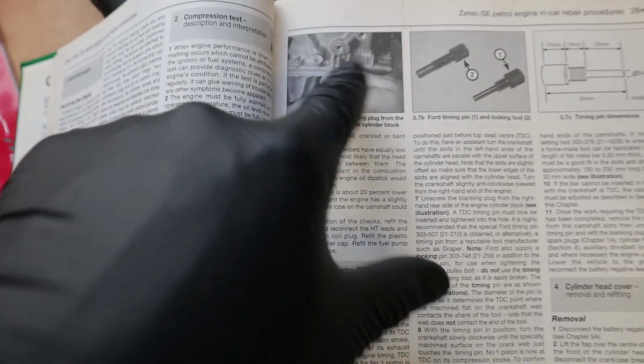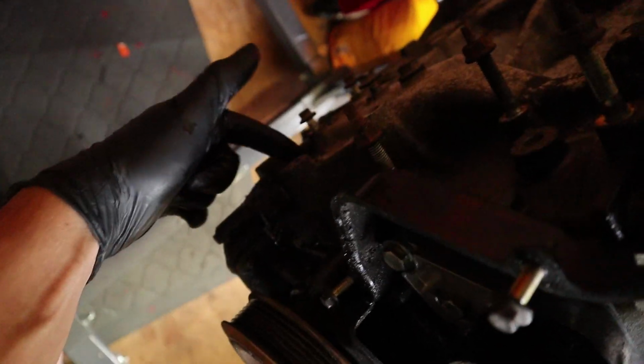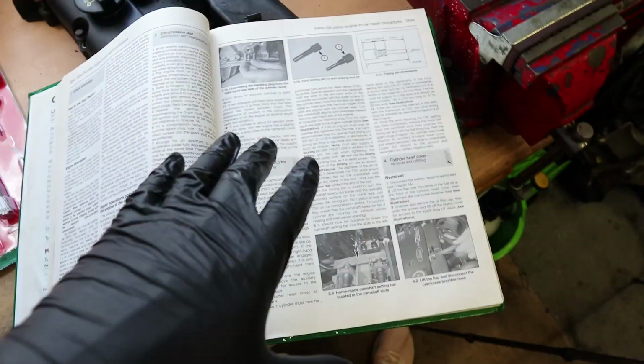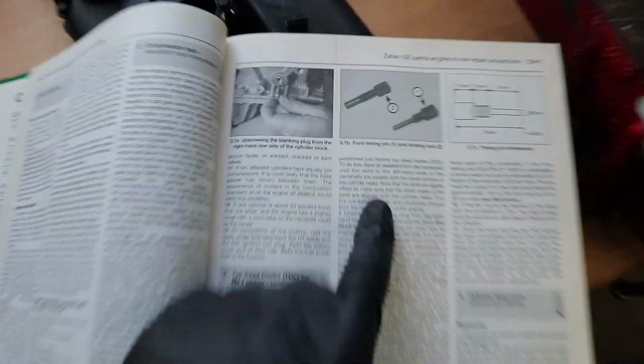But there is a bolt on the back, which is, I think, the one that I pointed out a second ago. That one right there. I think that one you take out so that you can put a pin in to lock it. It does kind of make sense. I remember it being similar to my Corsa one. I had to do something like that. But that looks like the one.